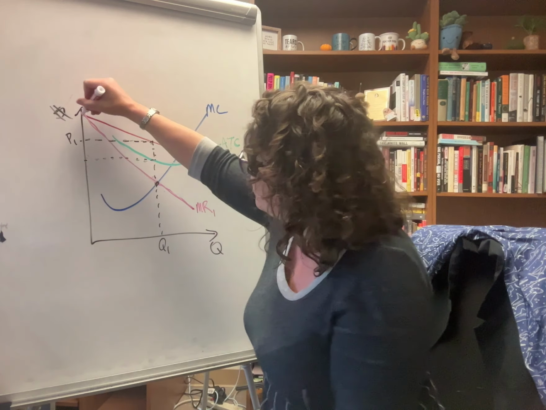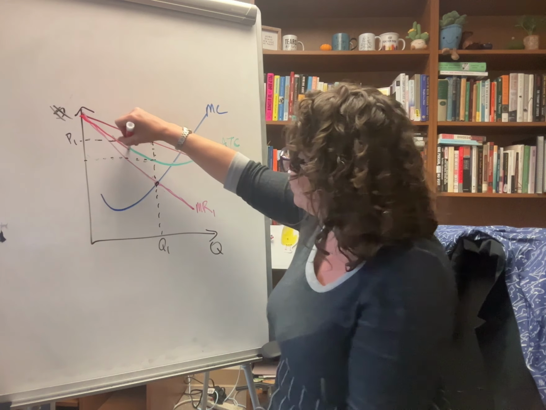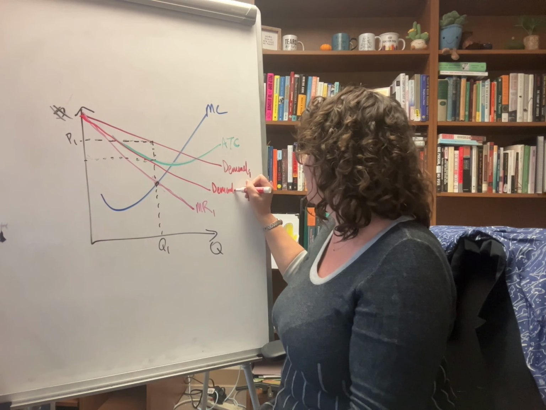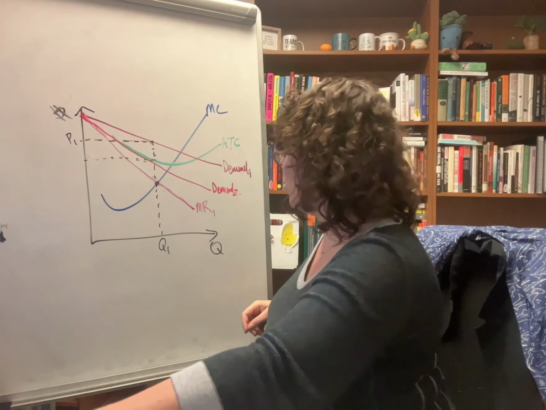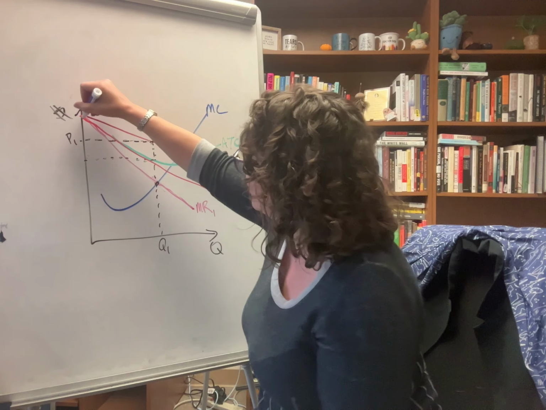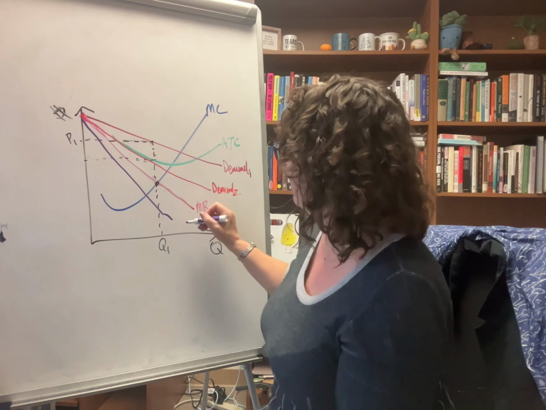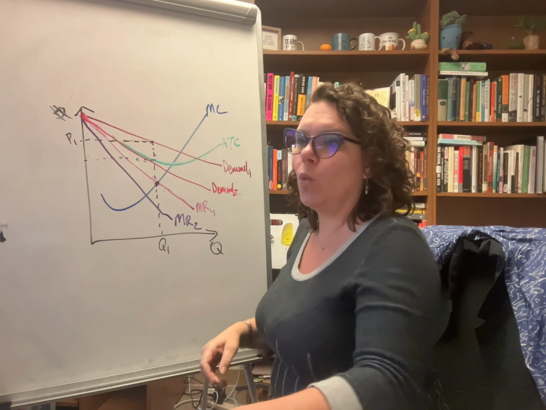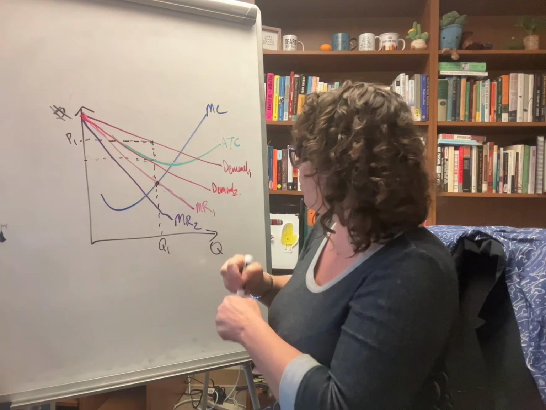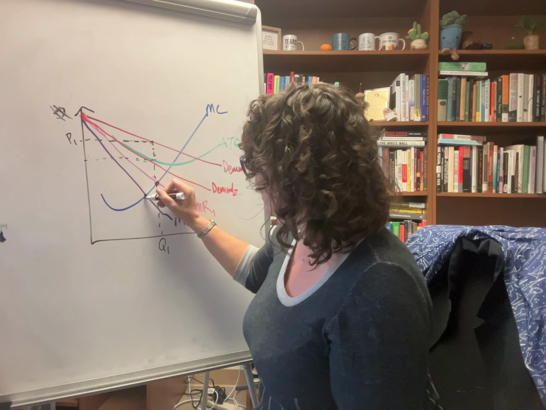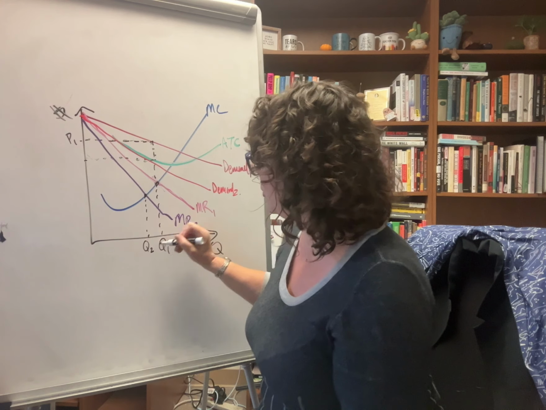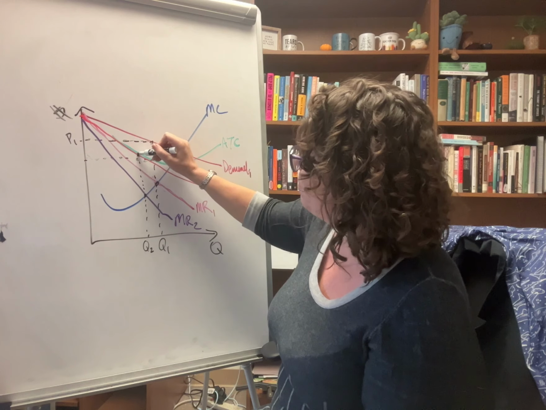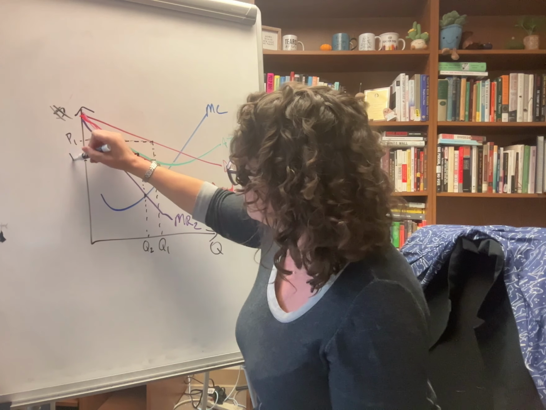And we see the demand shift down to the long run zero profit equilibrium, which is going to be tangent to that average total cost curve. Just like that. Then we're going to see that obviously the marginal revenue curve is going to be down lower too. Something like that. So when we graph this new outcome, we want to find the long run equilibrium. It's going to be again where marginal revenue is equal to marginal cost. So that's going to be a quantity of 2, or the second quantity. And then we're going to go all the way up to the new demand curve to get our new price.